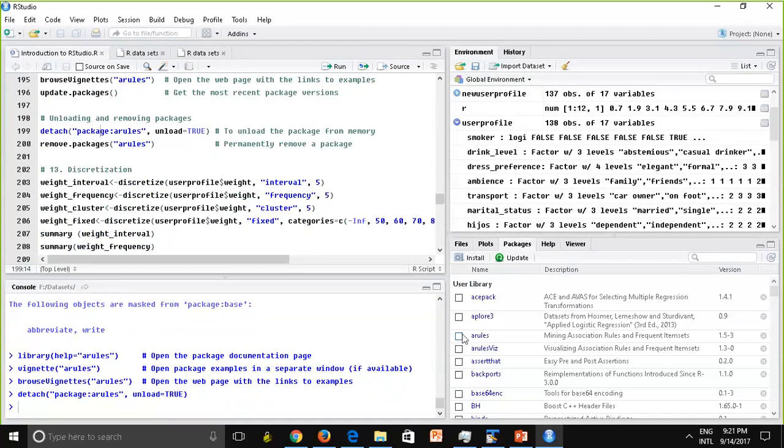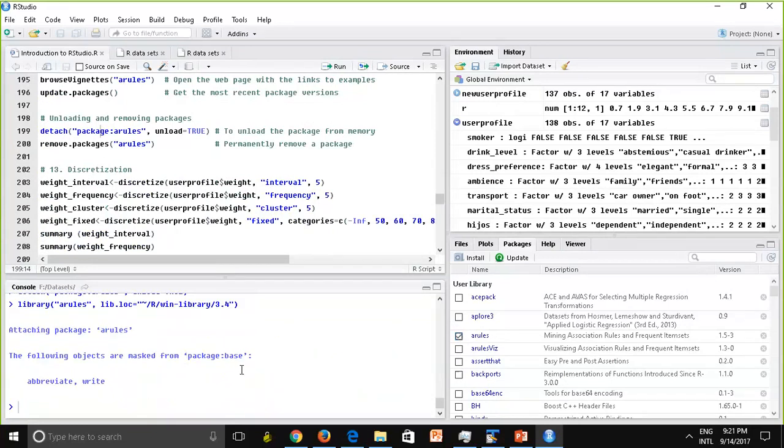Or if I want to attach it again, I can click this checkbox, but I want all my commands to be reproducible. I don't remember when and where I need to click this, right? So make sure that you at least copy and paste the code into the script, because when you return to work after you restarted RStudio, you want to just rerun the code with a click of a button. You can do Control-A to select all code and click Run. You want it to take less time, right?